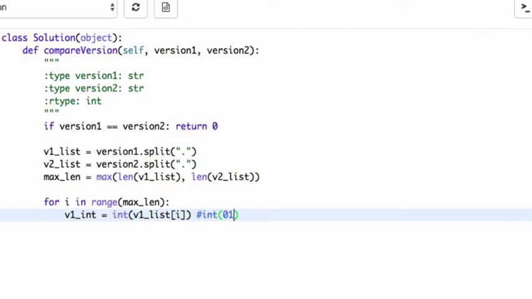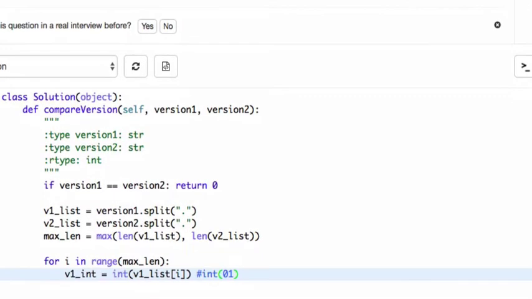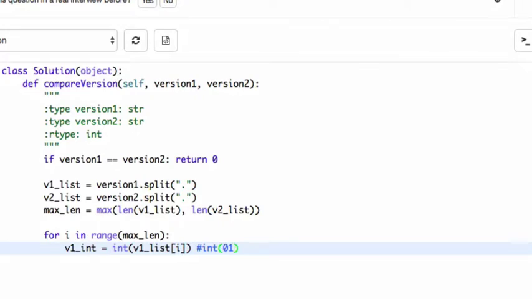Sometimes you have 0.01. And we want to still be able to say this is... actually, that would have been a better thing to ask your interviewer: if there could be more digits on the right of a dot. So can you have 0.01? Usually that's not the case. So we want to take out the extra zeros.